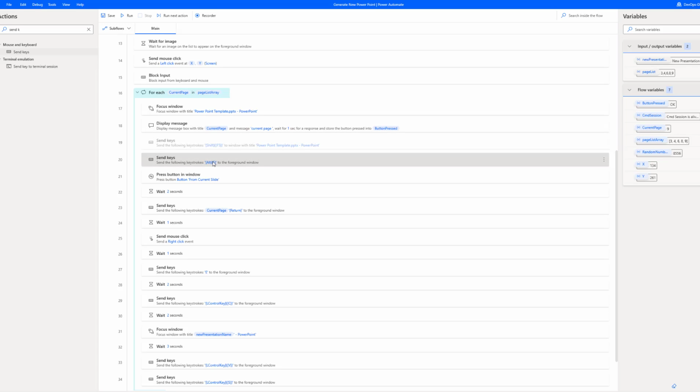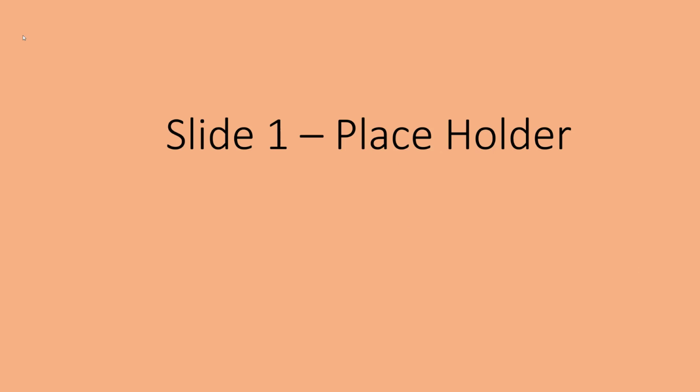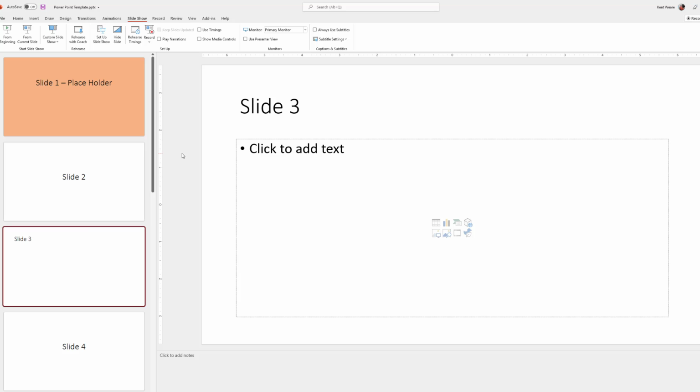By getting into presentation mode, and then waiting a couple of seconds, we can now go ahead and issue a send keys command. So the current page, and then hit return. If I'm in this slide and I'm in that mode, and I want to go to say slide 3, I can enter 3 and then the Enter key, and then I head over to slide 3. This is where I was having some issues with the Escape button. I'm hitting the Escape button, but it's doing nothing right now. So that's why I changed things up to right mouse click and then send the E key, and that will end the show, put slide 3 in context, and now I can go ahead and issue a Control C command.